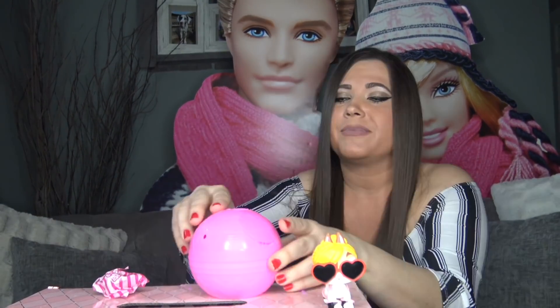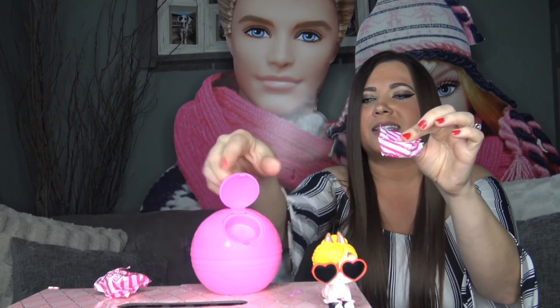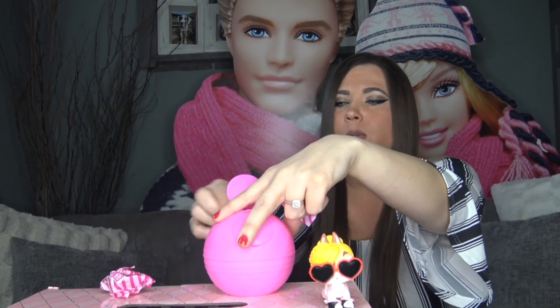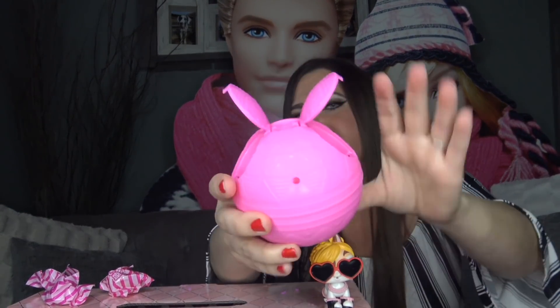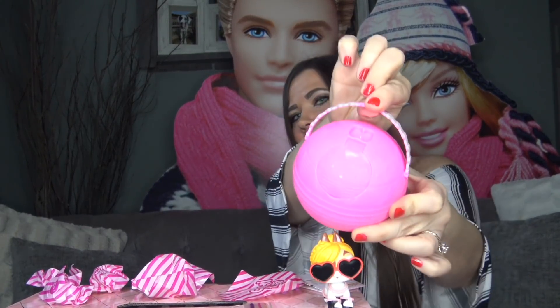Let's pop the first pocket open and we've got an accessory. There are two more slots on the top — here's another accessory. There's a pocket and this is actually very interesting; there's also a stand on the top. Let's open up the other pocket to get all of our accessories. The ball is very interesting. Let's pop it open — we've got more accessories and our doll on the inside. We've got some little diamond sequins, a checklist, and a handle. Here's what the ball looks like after the handle is attached.